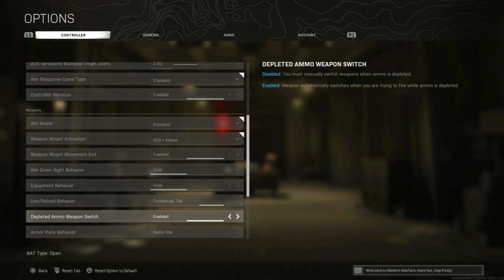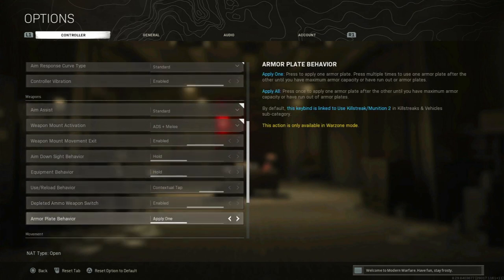So this should be enabled. I'm not sure why that's disabled, but basically just having your gun automatically switch when you do run out of ammo, just in case it catches you off guard, is definitely a good one to have on. Ammo plate behavior, just applying one, so I can just tap that triangle just to apply the one armor or hold it to apply them all.